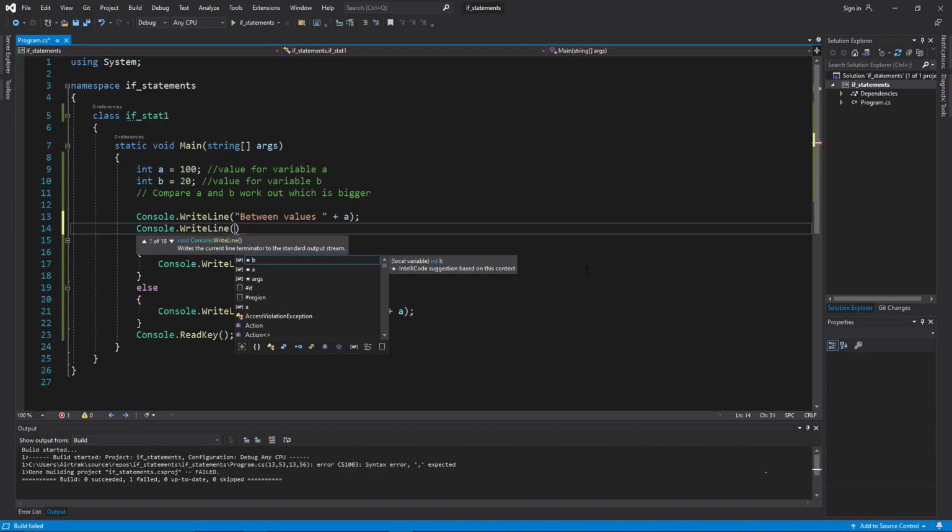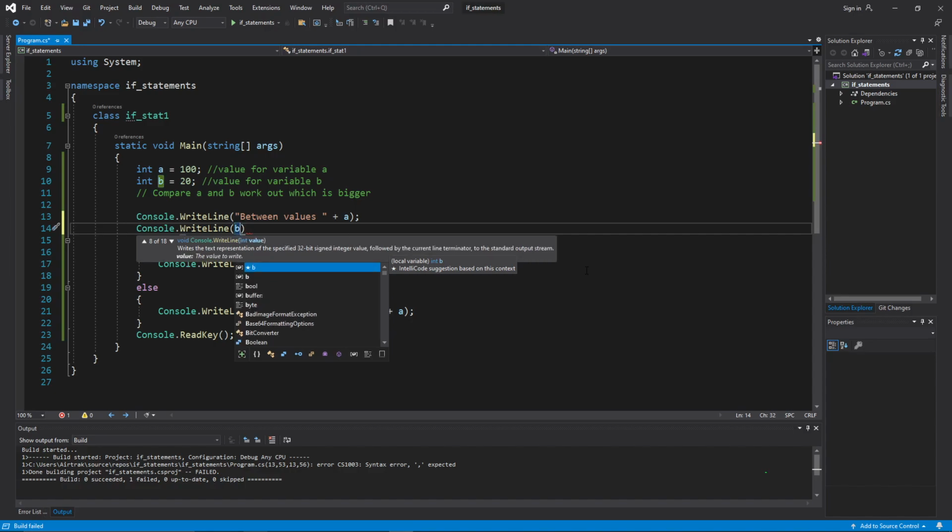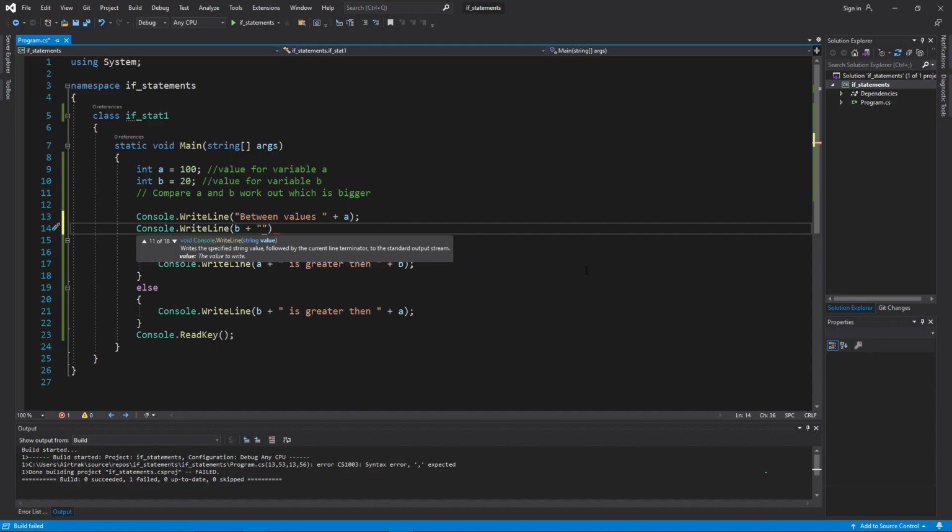Values A, and then we're going to print out, oh no, yes, B. Okay, and then add on top of that space, which is greater, and carriage return there.